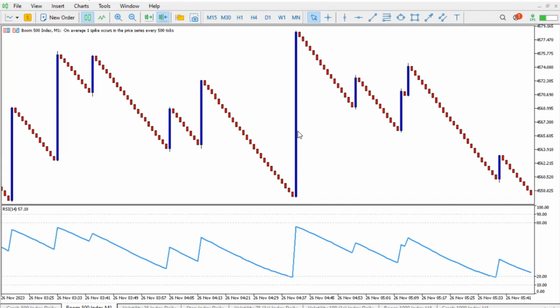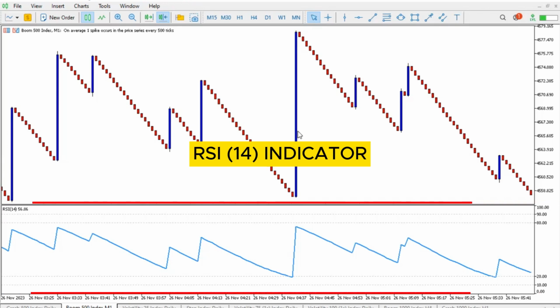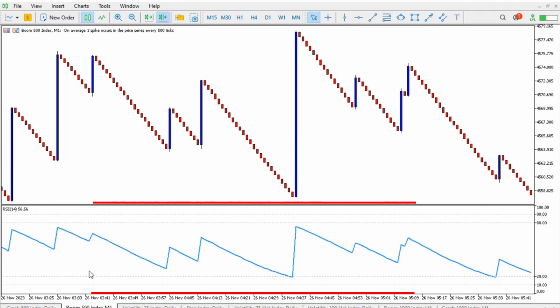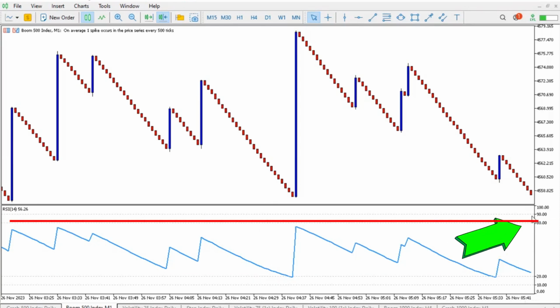What is the strategy? The strategy involves putting an indicator on your chart, something like the RSI, for example. This one is so common, RSI 14, and then people insert it with all of these levels. The 20 and 10 levels are known as the oversold region, while the 80 and 90 levels are known as the overbought regions.